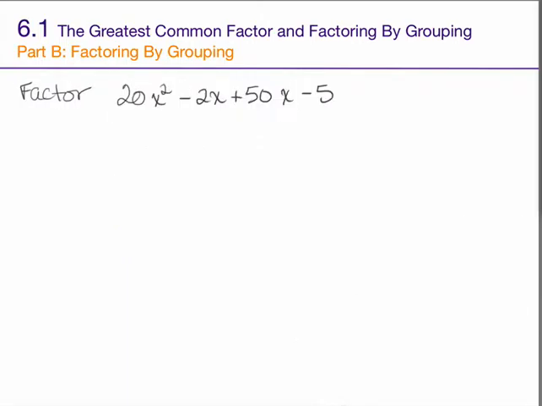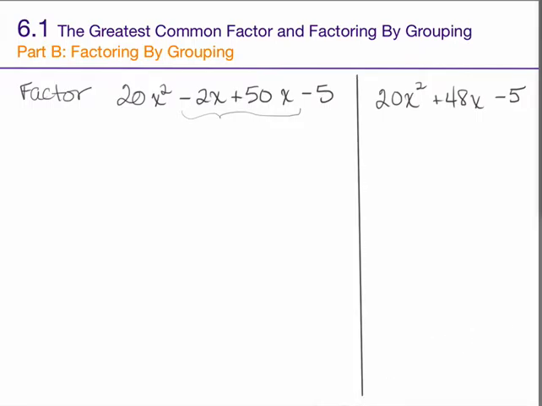Okay, here's another one. We're going to factor this expression, and we're going to do it by grouping. Now, at first glance, it might seem silly to have rewritten the middle two terms as two terms. We could just combine like terms here. This would give me this expression, and they're equivalent. So sure, I could do that.